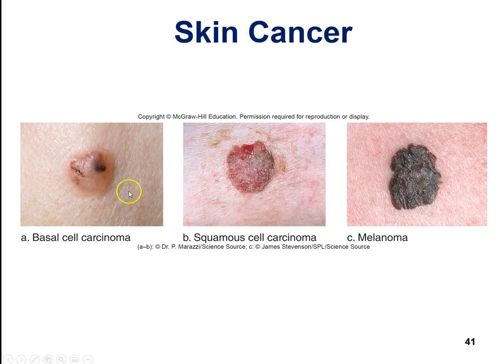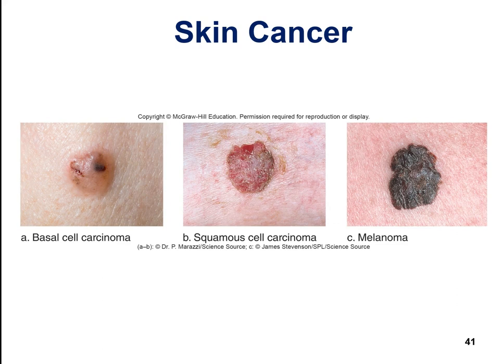There's also a little insert in the chapter that talks in a little more detail about skin cancer, right? So it talks about UV rays and how much exposure we should really have. And so that's what these pictures are pulled from. So that's on page 593 of your book. And so again, if you're interested, you want to read a little bit more about it, you can. I'm skipping these extra things right now.